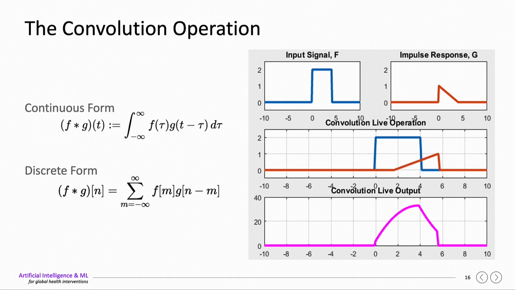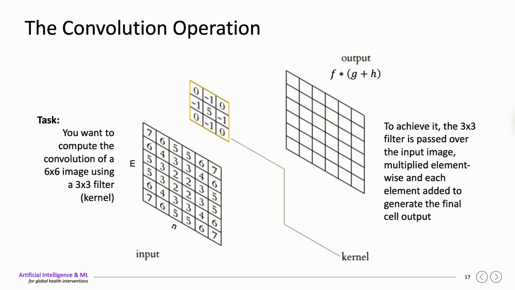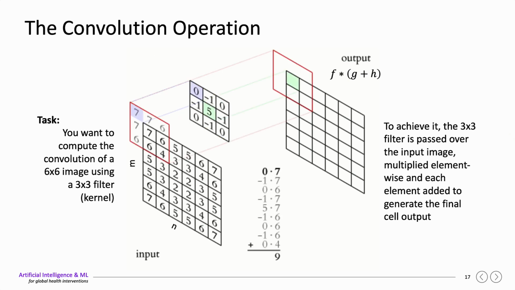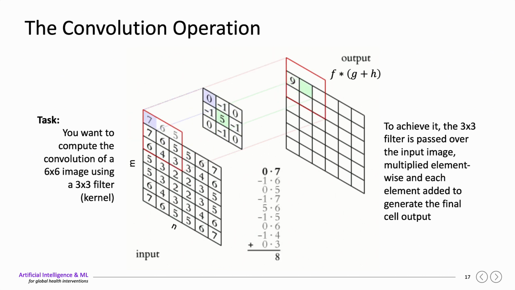Here, the convolution operation is shown in its concrete, image-based form using a kernel or filter. Let us consider an arbitrary small image and small kernel to help us visualize what is going on. We start with a 6x6 input image and a 3x3 kernel. The kernel is placed over a local 3x3 patch of the image, where corresponding values are multiplied element by element, and then summed to produce a single output value. That value becomes one cell in the output feature map.